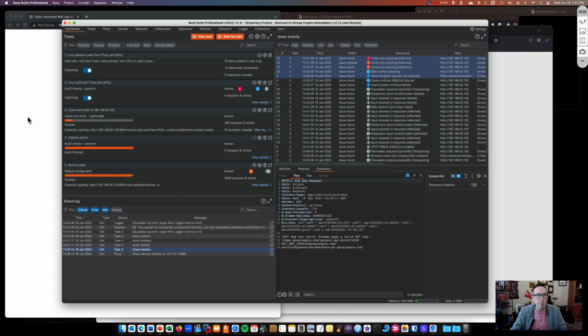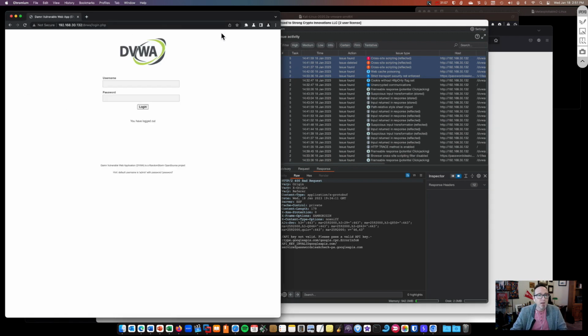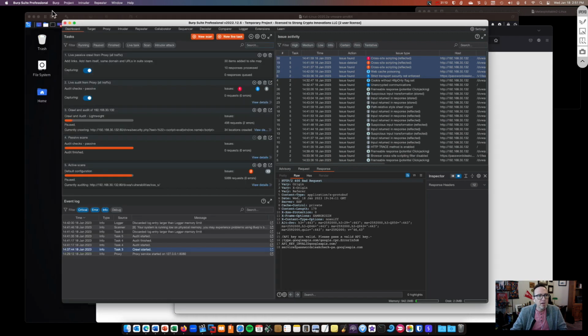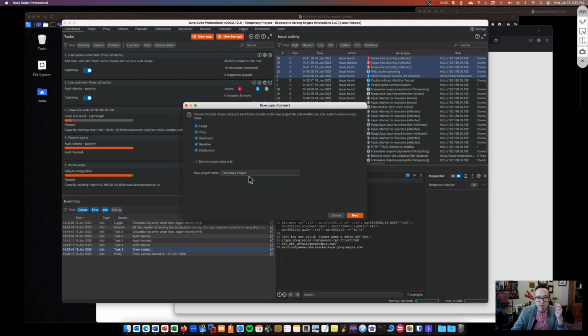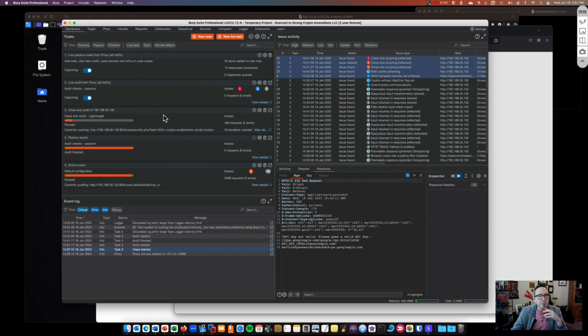So anyways, when I'm done, again, I close the Chromium browser that came with it and exit Burp. Now since I didn't save this to a session file, when I reopen it, it's going to be all new again. But there are ways you might be able to take the project and save a copy. So if you forgot to do that, look at saving a copy of this right here. I won't do it myself here. In case you forgot, but it's important to set that file at the beginning. Anyways, that's Burp Pro. I'm done here.